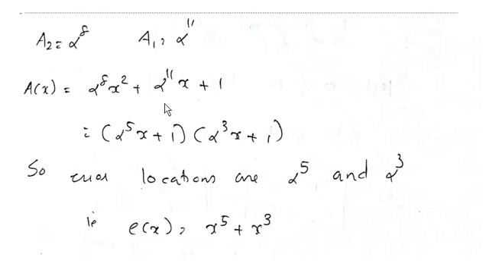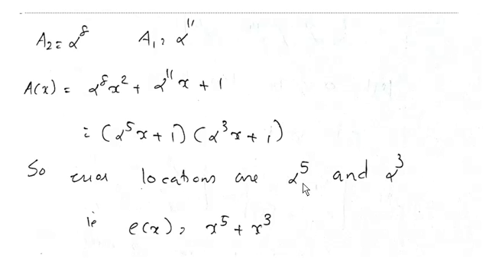So after this we can see that the multiplication result should be alpha raised to 8 and the addition result should be alpha raised to 11. So you will get it as (1 plus x into alpha cube) into (1 plus x into alpha raised to 5). So then we can find the error location. Here we have to find the error location.